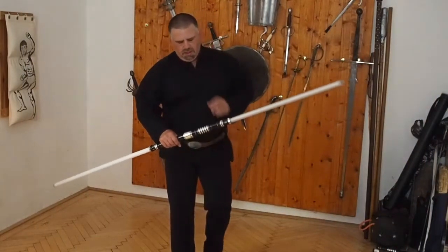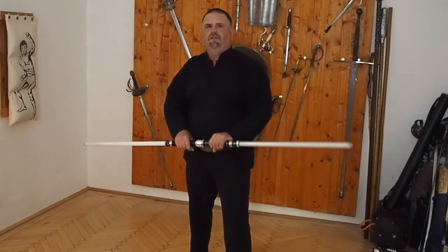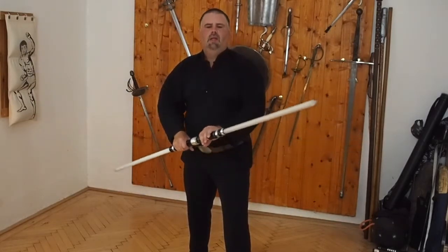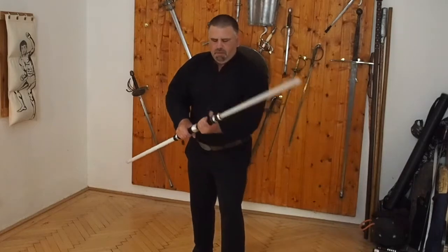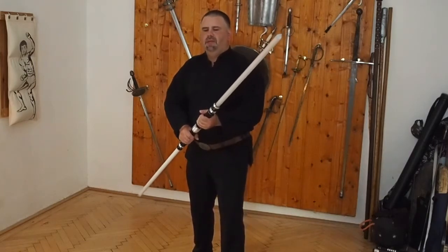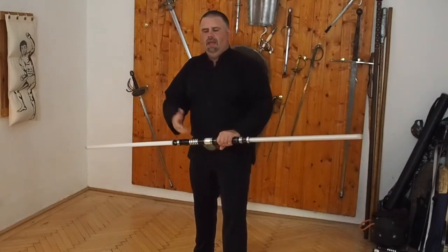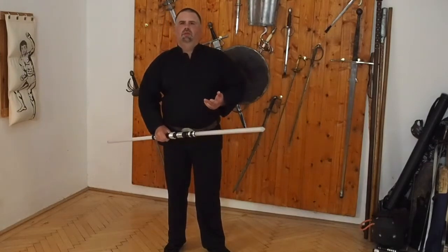So the most basic thing is how to grip the Saberstaff. Essentially you have two ways of gripping the Saberstaff, and the most basic one is like this, both palms facing downwards. But you could also use a spear-like grip with one palm facing upwards. You'll have to change grips, especially in the spins we're going to see afterwards. But the most basic grip is like this, and from the grip we come naturally to the stance.